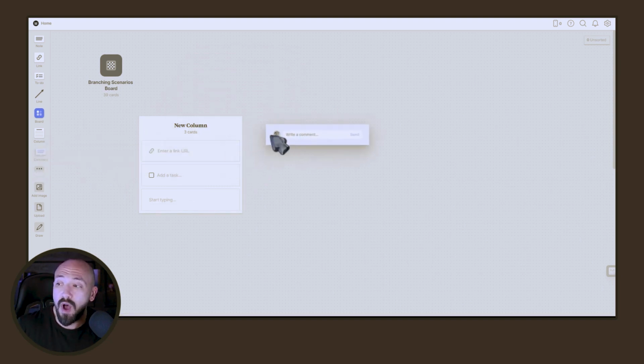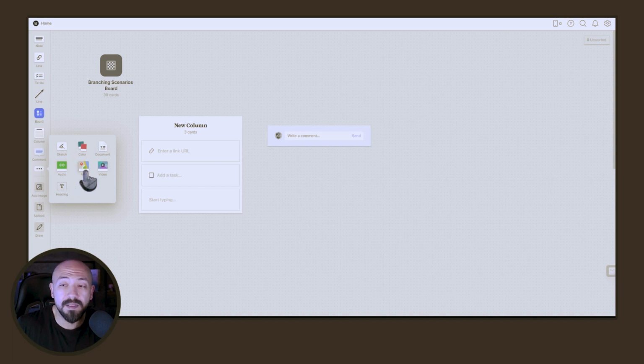Also, you could leave a comment, and you can sketch, you can color, you can put documents, you can put audio, you can put maps, geolocations, basically a video, or even put headers and titles for each and every point across the canvas. Also, you can add an image from your hard drive. You can upload any data like a PDF or a PowerPoint that you want to put on the side just for referencing. And you can even draw.